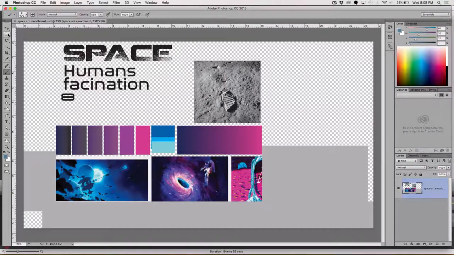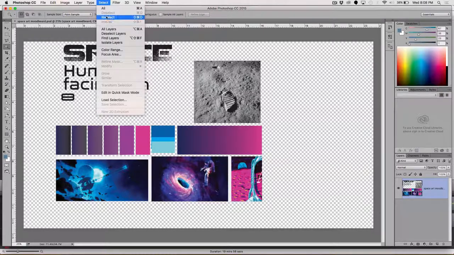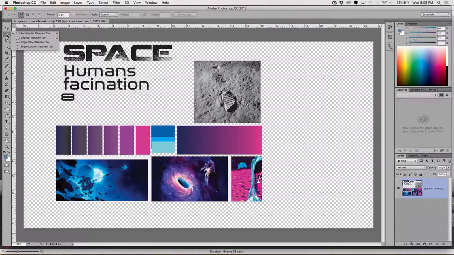To get rid of that in here, I'm going to simply use the magic wand tool. The magic wand tool selects by color tolerance. And the only color I want selected is this gray. And I have now clicked on where this gray is, and I'm pressing delete. And it is now gone. And now I've chosen deselect. So I use a selection marquee.